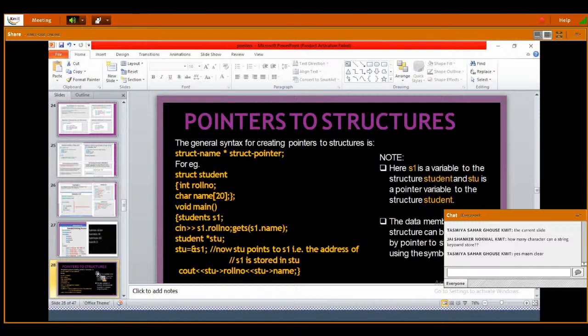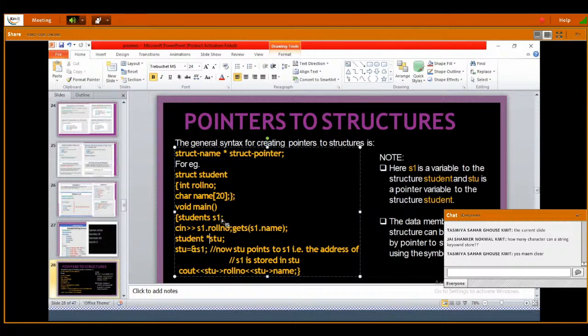So we can also use pointers in structures. Suppose, see, same example, a student structure is declared with roll number and name. Here I declared one structure with two members only, roll number and name. Within main I declared one variable, student s1. s1 is the variable. Next, I declared one more pointer variable for the structure. Here star stu is a pointer. What is a pointer actually? It stores the address of another variable. So now I am going to assign the address of this structure variable.